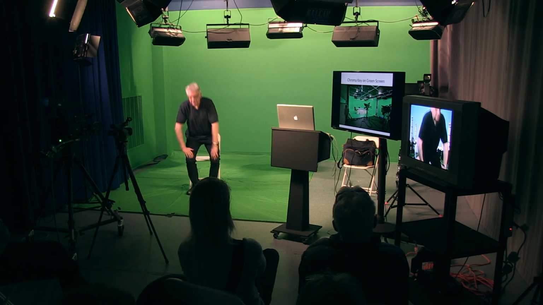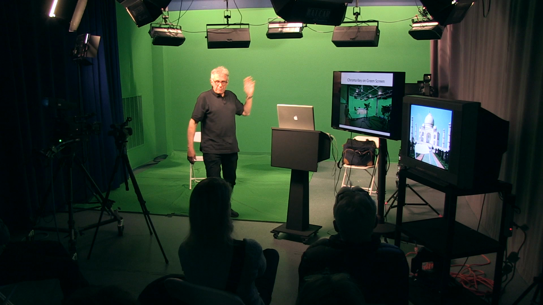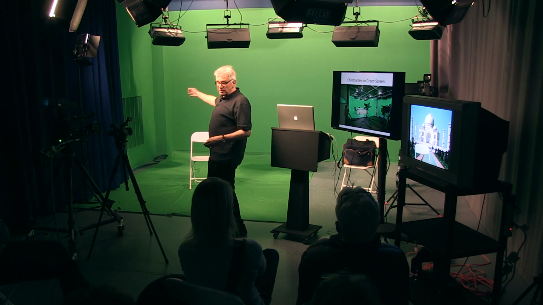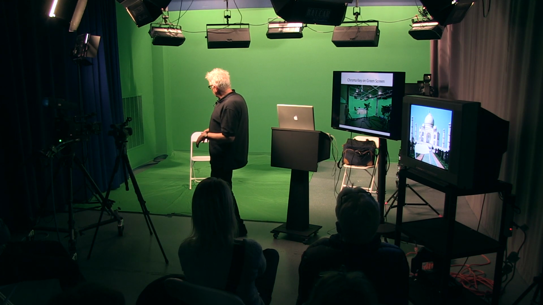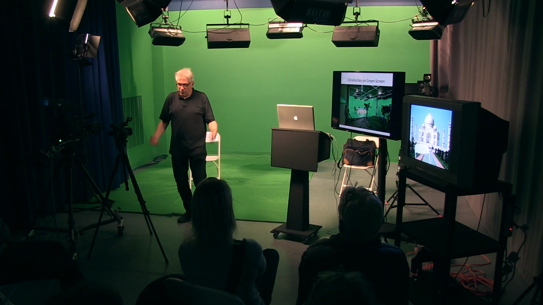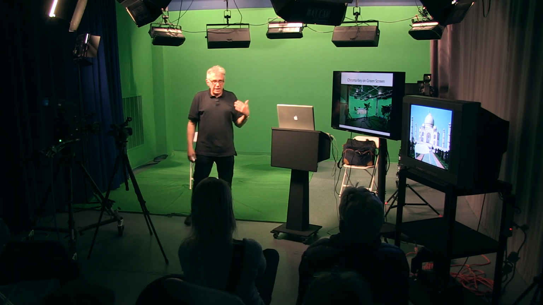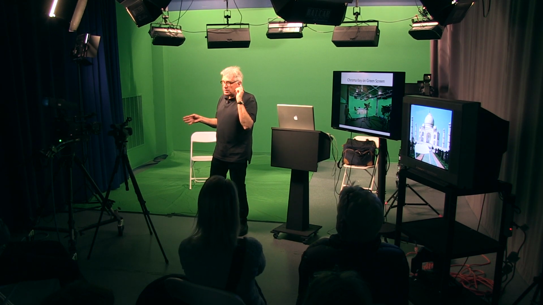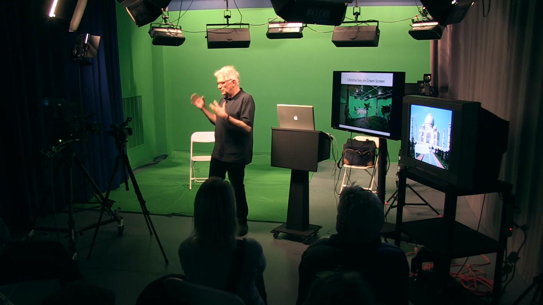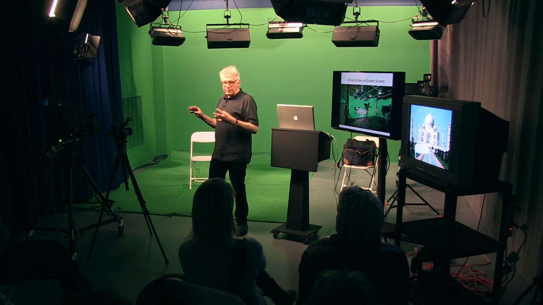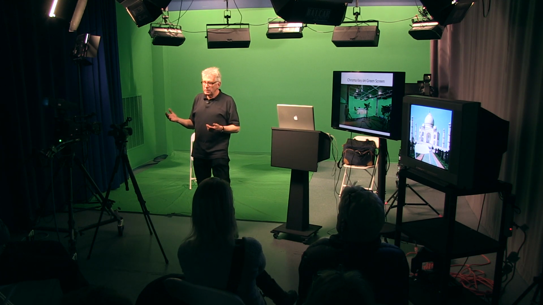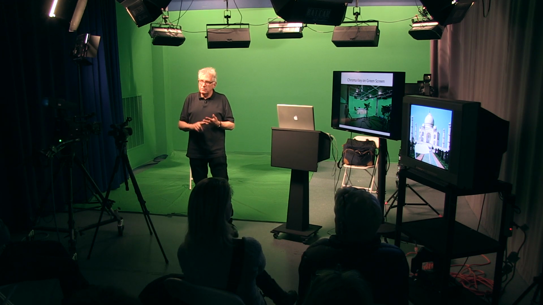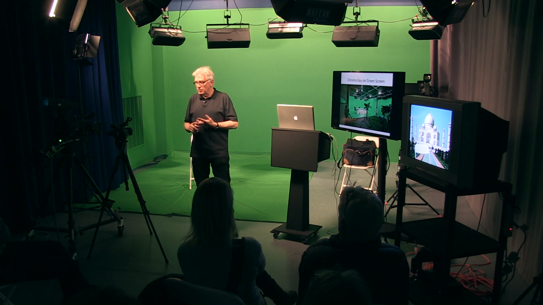Now, this works out great in a studio that's set up for it. As you can see, we've got a totally green background here, so you could line up a bunch of people against a green background. This green sheet that goes on the bottom here folds up so it doesn't get too dirty. And that's, again, one of the things you've got to watch out for. Chroma Key systems for studios are pretty good these days, so you don't have to be compulsively accurate about how you're going to be using it. But you still have to come in within a certain range so you can get a decent looking picture. Good exposure, good color balance, and make sure you're in focus.